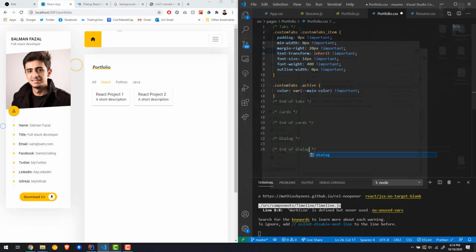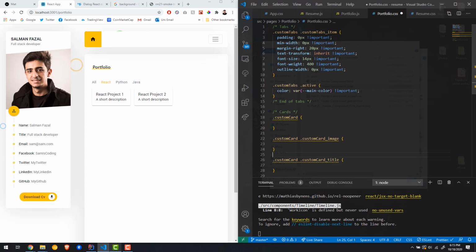So let's start with the card. We have a custom card. We want to style that, and then we have an image. So we want to have custom. I'm going to copy and paste that a couple of times. So we have a custom card and then a custom card image, and then a custom card title. Let me rename that to title. Yeah, I guess that's what we have. So let's start styling everything.